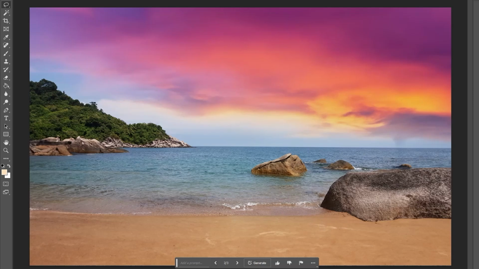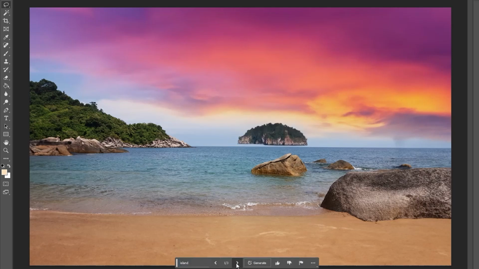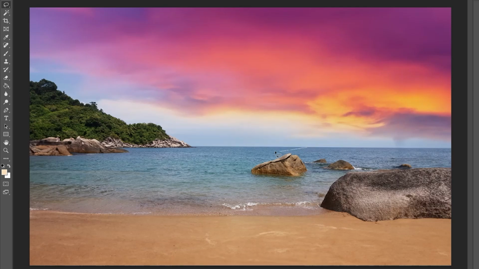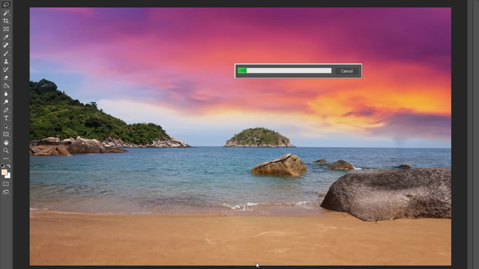Those alternatives aren't great, but I can't be bothered to do any more, so I'm just going to leave that. I'm also going to add an island here. Okay, that's floating above the water a bit. They all are. That's probably down to my selection. Let me try that again. Do it like that. That one's not too bad. That one kind of fits in a bit better, but let's try some more.